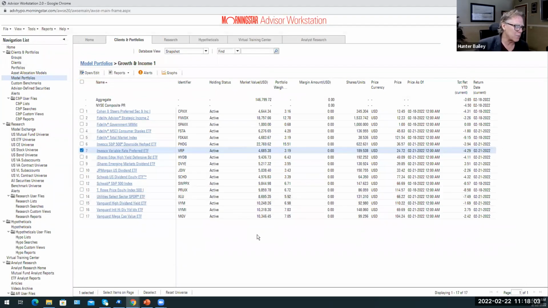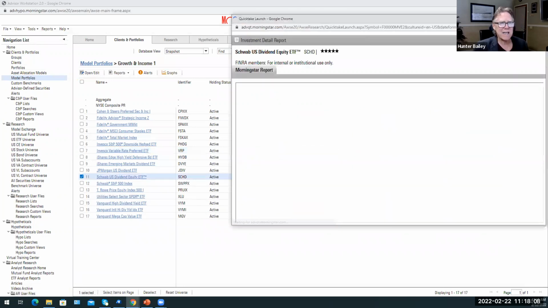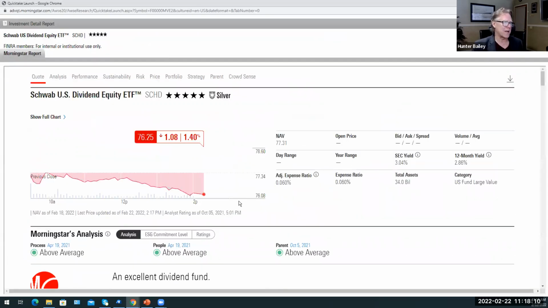That's boring for a lot of you people, but let's just go to a Schwab dividend equity. Again, the portfolios that I work with are more value or more dividend oriented for the reasons I mentioned. This fund pays 2.86 if you've had it for a year, but the SEC 30-day yield, if you just bought this fund at a discount, that inversely means you're going to earn more, 3.04. So that's kind of cool. The 30-day yield is better for you now that prices have dropped.